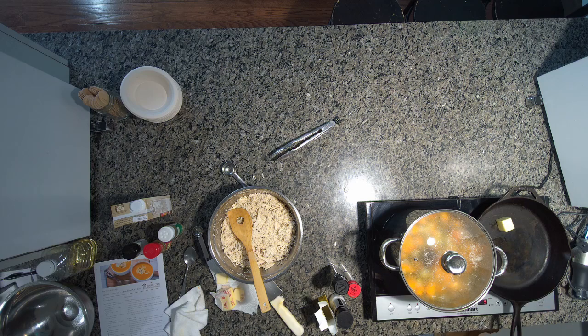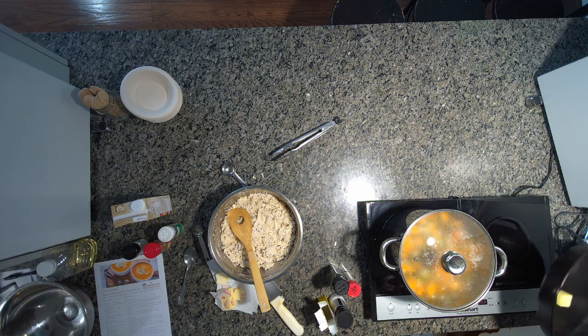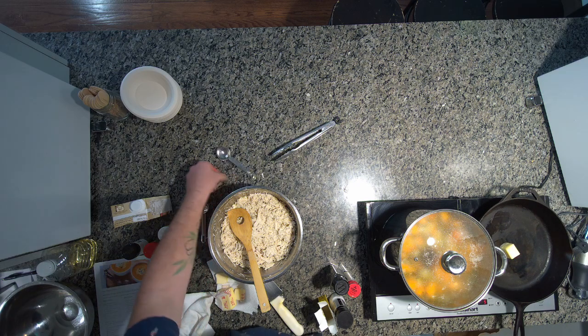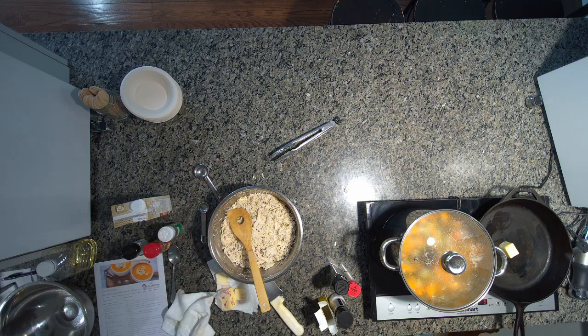This chicken can turn out pretty fluffy, so I might end up with more than that. We'll just sort of see what it looks like. That's right, I can't do that with this. I'm so used to picking it up because I have such a hot stove, to take it off the heat. But I gotta remember, I gotta leave it on because it's an induction burner. Won't need any more than that.